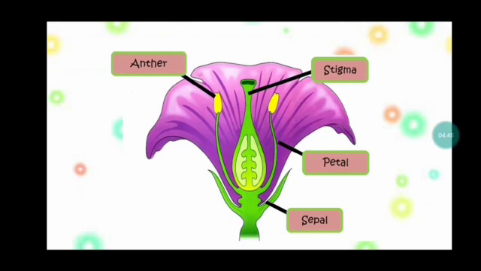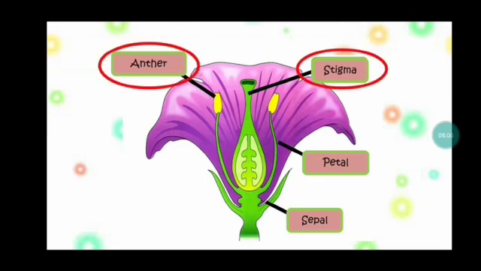These are the common parts of the flowers. It is not complete, I said to you. The complete one we will study when we talk about the life cycle of plants. Okay, I sign here. Teacher kasih tanda the anther and the stigma because these two parts of the flower are involved in plant reproduction. Jadi ini yang terlibat proses perkembangbiakan. The plant makes a new plant by using these two parts.